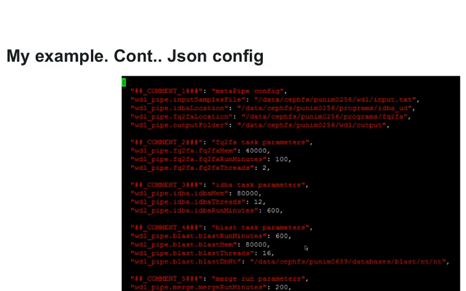And this is an example of the config file. From here you can see you can set the global variables, so to speak. We've got the sample text file which I inserted. We've got the names of the programs and their locations, and basically the run parameters for each of the Slurm job submissions.